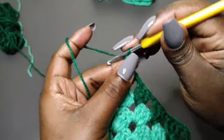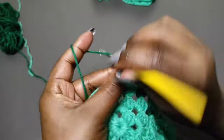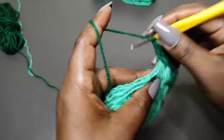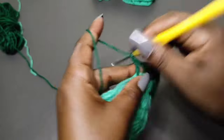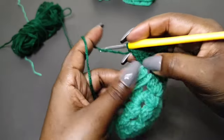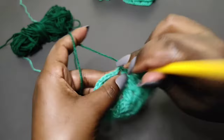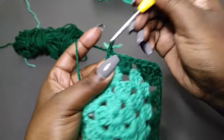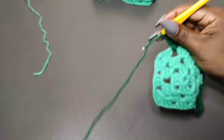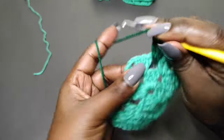Chain two, go back into the gap and place three more double crochets. Chain one, three double crochets into this gap. Chain one, into the next gap, three double crochets. Chain one, and that gets us to the corner. We place a shell there, so three double crochets, chain two, three more double crochets.